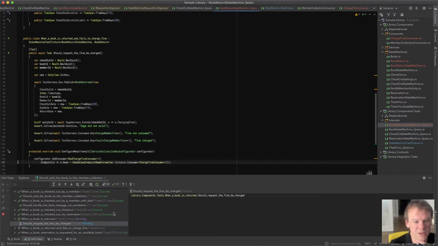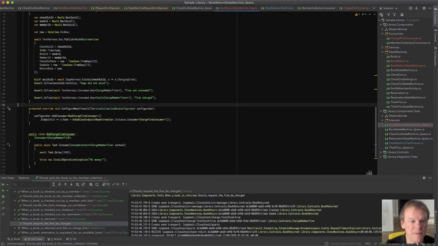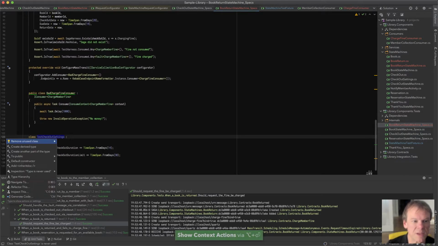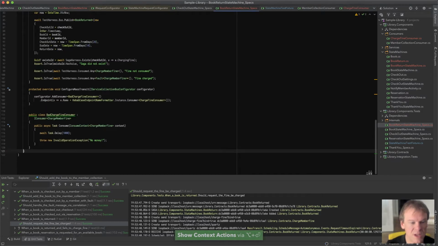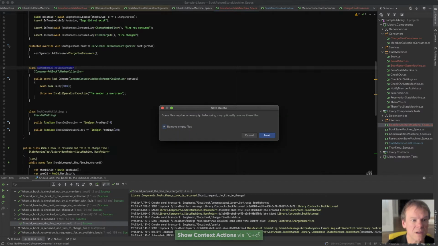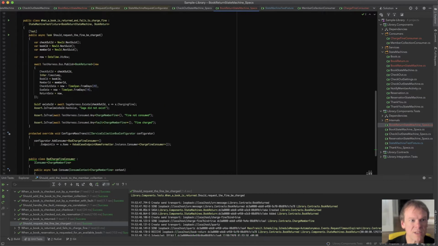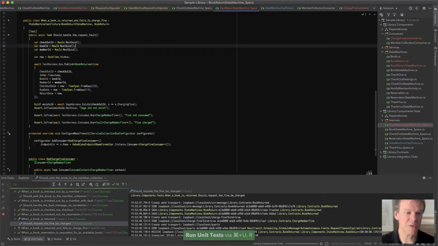Actually, that repeat last run isn't going to change anything. We'll just make sure we didn't break anything, I guess. And I can take these out because this is left over from the other test. Take it out of here too. Okay, so now I have this new test that should handle the request fault. Let's see if our new test works.